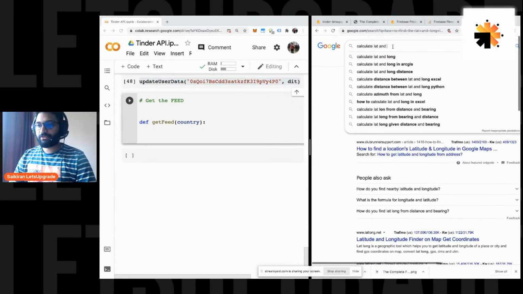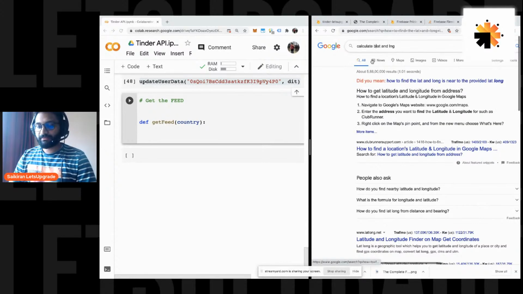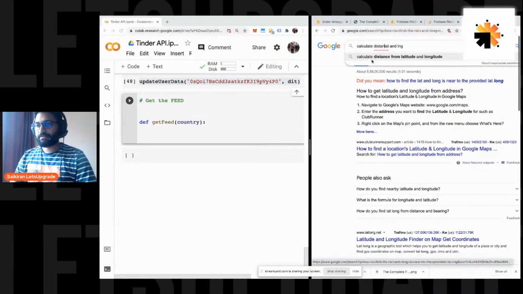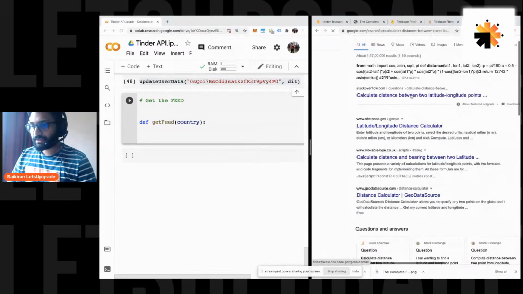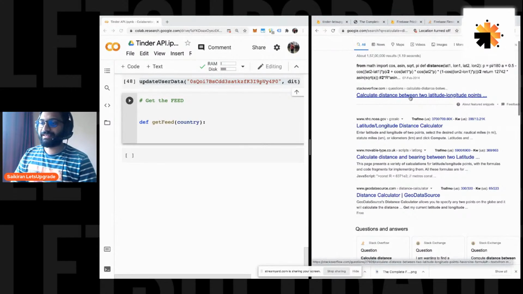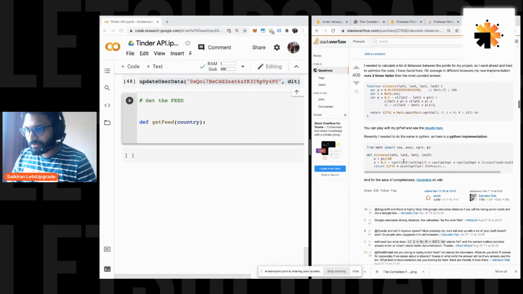Calculate lat and long. Calculate the distance between two lat long.